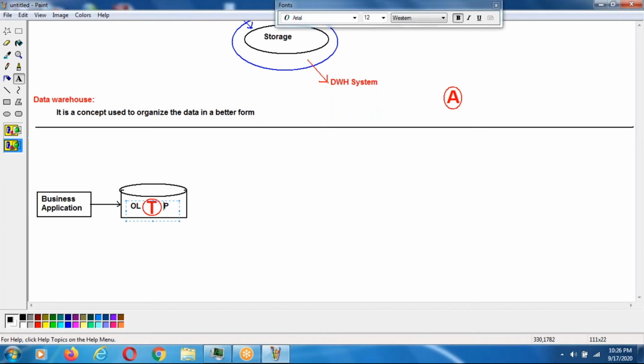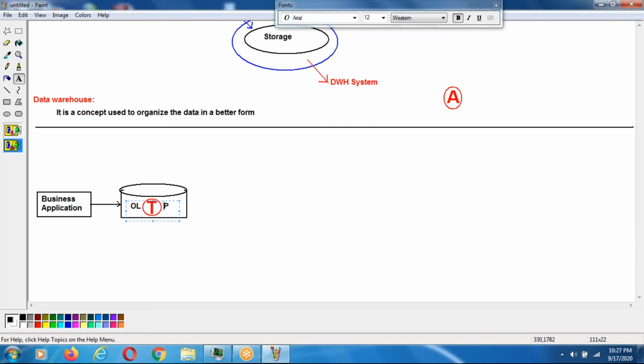But if you want to read the complete data, then a normalized system creates a problem. In such cases, it is advisable to go for a denormalized system. But when you're implementing a business system, I cannot implement both normalized as well as denormalized at a time. It is not possible. You have to go with only one. So usually the business system works with normalized systems only, but this is more suitable for business, not for analysis. If you try to read the data from here, it takes very, very long time. Because of that, the business will be affected.